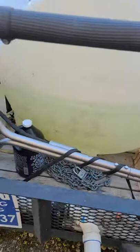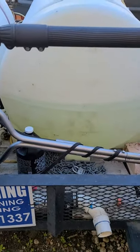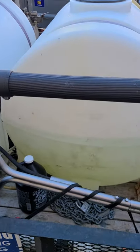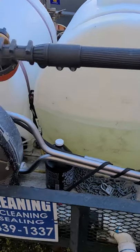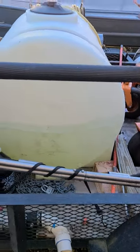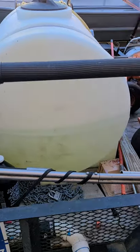So, you know, SH, water, done. No third tank, none of that. Just 50-50 all day long. If I feel like I need less or more, I don't ever go stronger than 50-50. Rarely and almost never, because I can just always hit it twice.